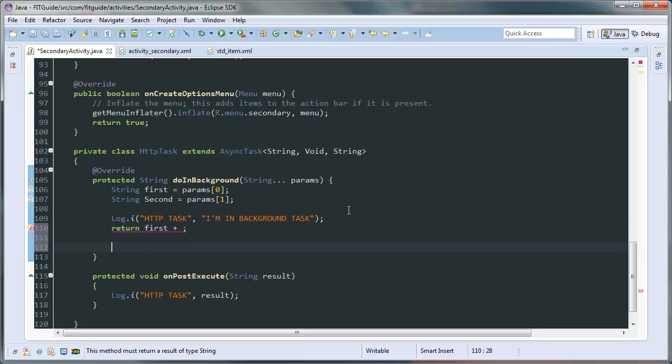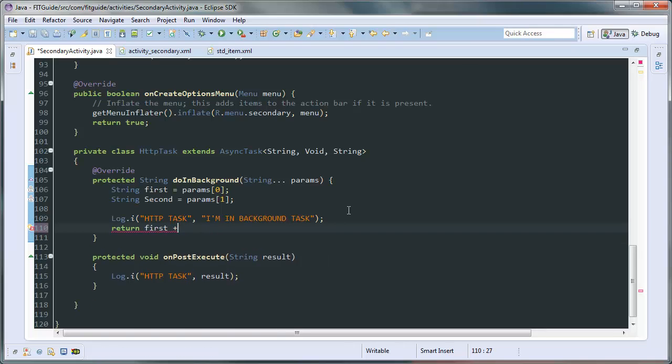So first plus a space plus second plus third and semicolon. Alright, so we have this, and I will just simply return the result.